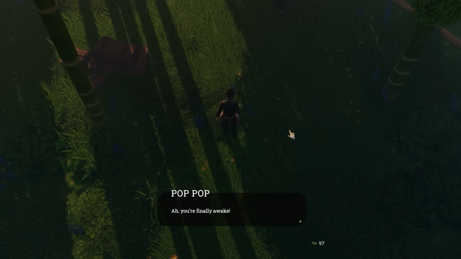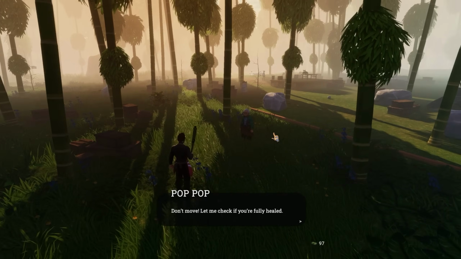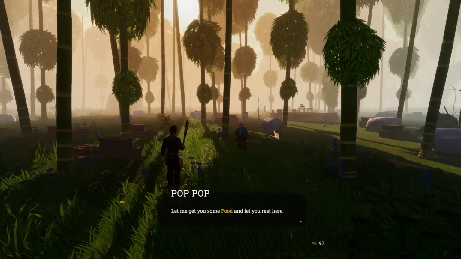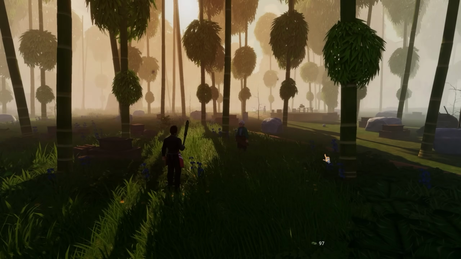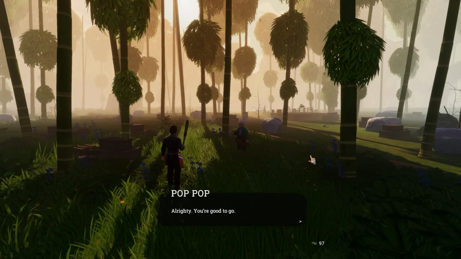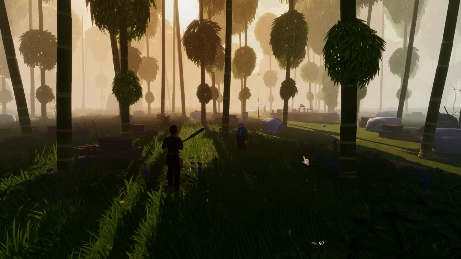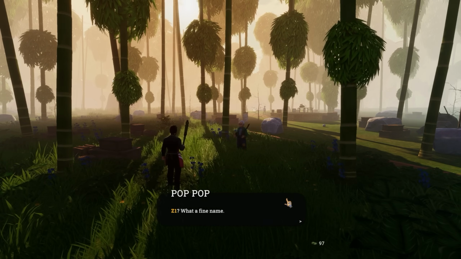Ah, you're finally awake. Don't move. Let me check if you're fully healed. Looks like you took quite a tumble. Let me get you some food and let you rest here. Where are we? Alrighty, you're good to go. So, what's your name? I'm Z1. What a fine name. What a fine name indeed.